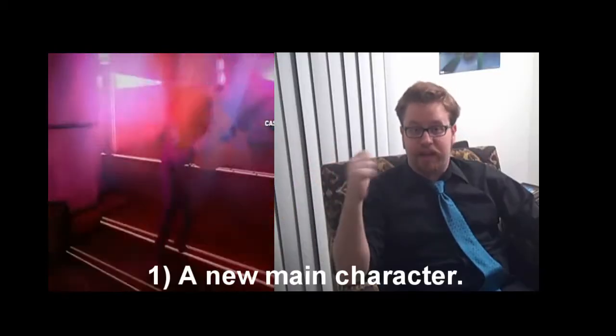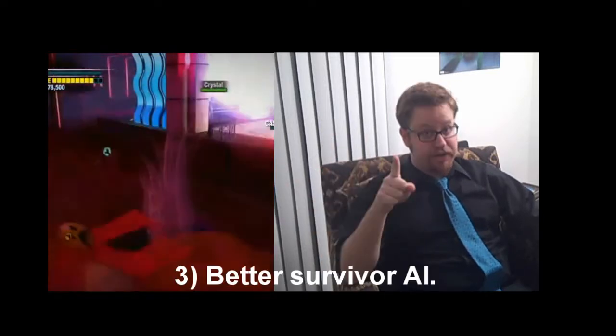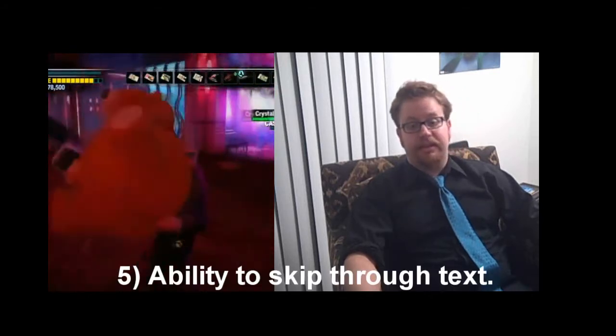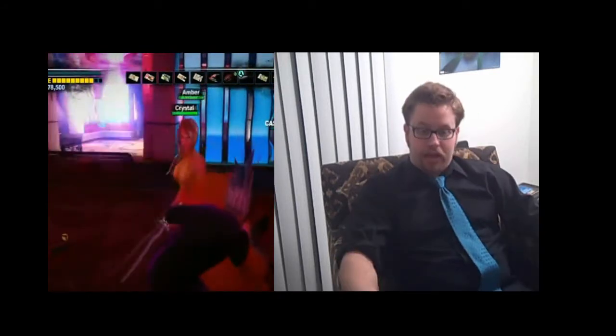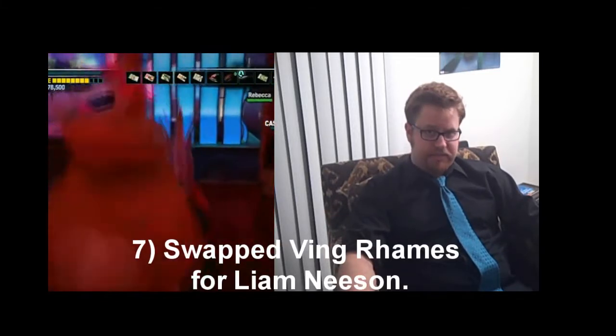As for the differences, you've got a new main character, obviously, no disembowel attack, better survivor AI, more time between missions, the ability to skip through text, combo weapons instead of photography, and you've swapped Ving Rhames for Liam Neeson.